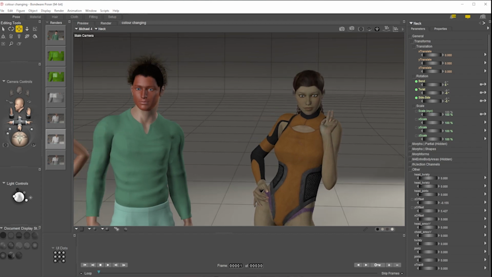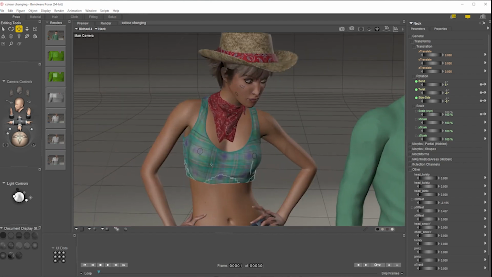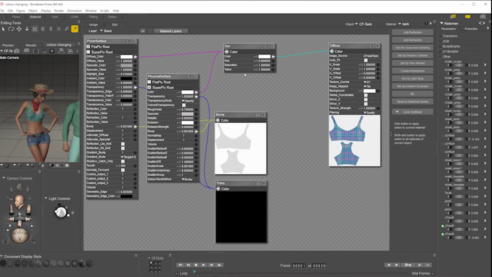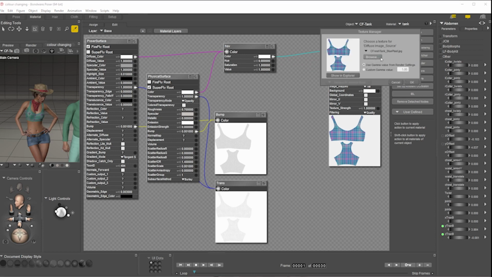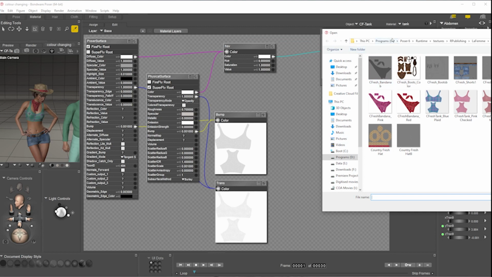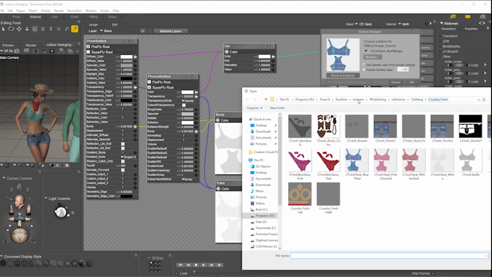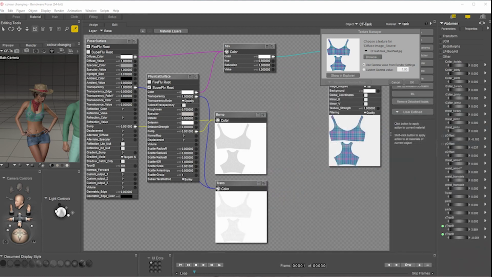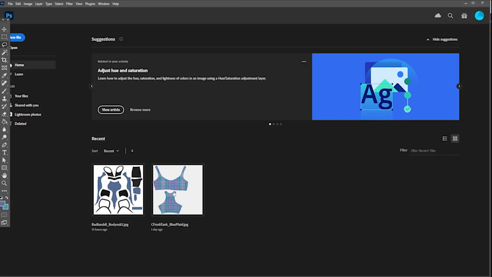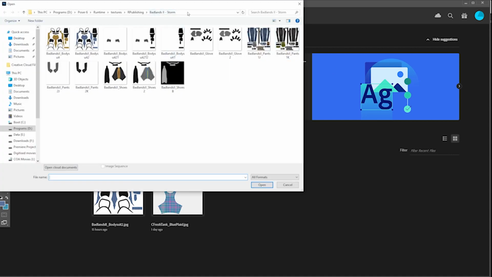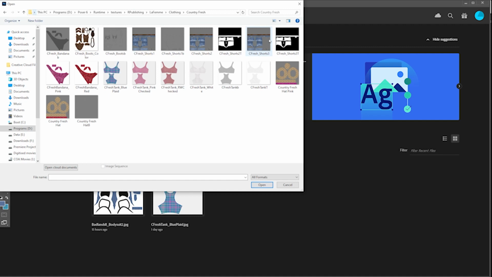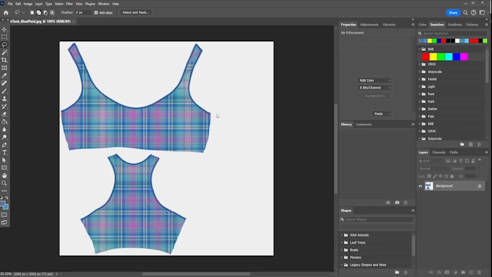So what I'm going to do is I'm going to use this figure, this La Femme, and I'm going to go into the material room. So this is the texture that I want to change with. It's called Fresh Tank, and I'm going to just pick up the path to that. So I just click on there as if I was going to change it, and here's where it is on my hard drive. So I now pick up that path there, and now I'm going to open Photoshop. And although it's already in my recent, I'll go through the process just to show you. I'll do open, and then I just paste that path into there. And now you'll see actually there were other color presets, but that's not the point. Now I open that texture there.